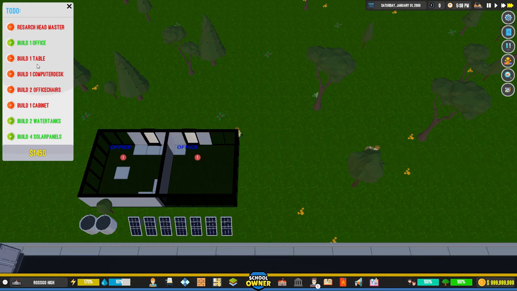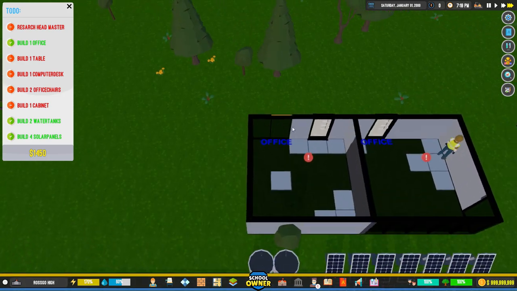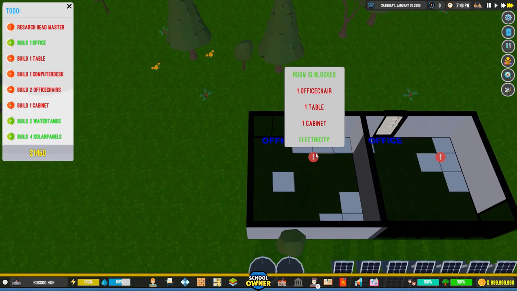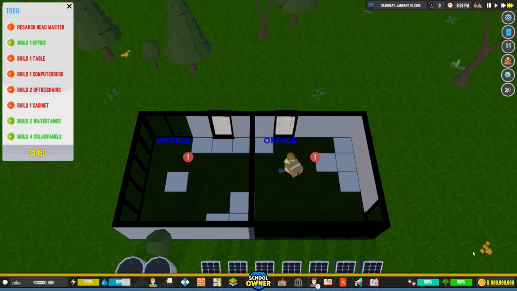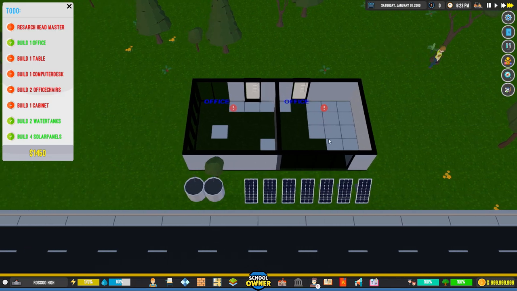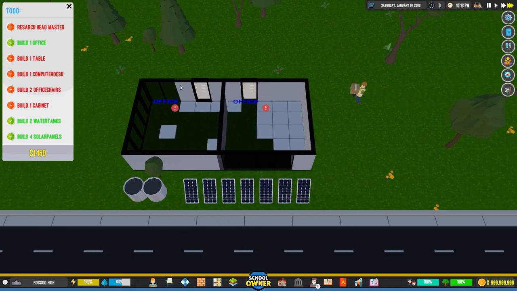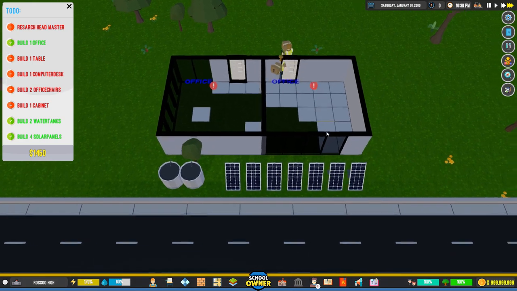Build two office chairs. I don't need two office chairs. It annoys me that I have to. Look, if I scan on here, it gives us our requirements for this room. One office chair. One. Basically, in the main game, they give you the smallest amount of money ever, which you always go bankrupt. Well, I did every single time I tried. And that is because I am wasting money on extra office chairs that I don't need. That's my excuse anyway.